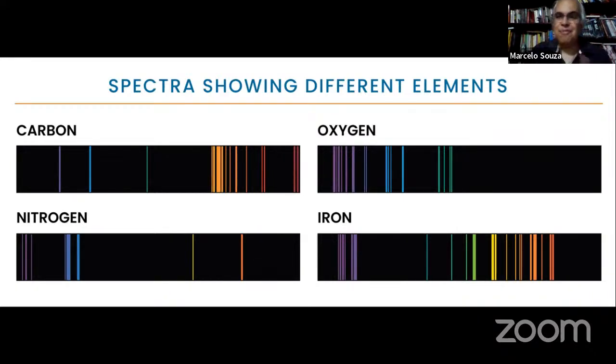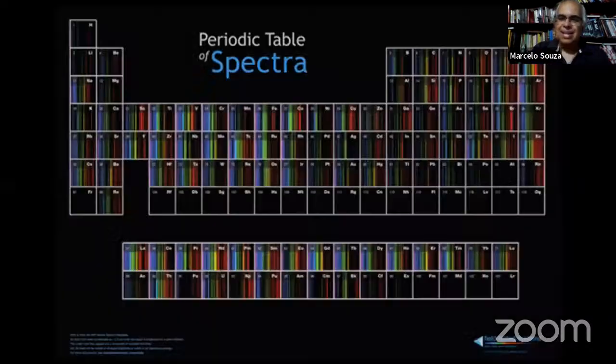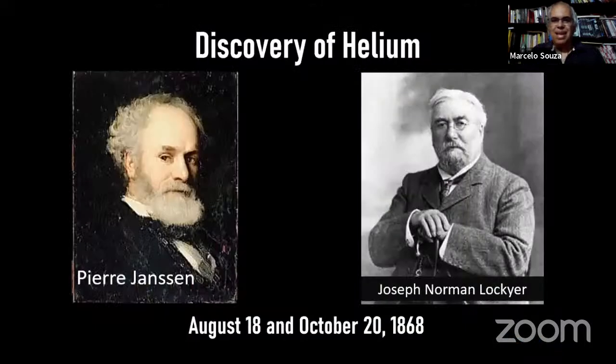But something fantastic is here, the periodic table of spectra. I think Tom Field maybe showed it in his presentation, because I received a gift from him with these spectra in a poster. That's a fantastic poster. And this was the fantastic result after the spectroscope of Kirchhoff and Bunsen: the discovery of helium.